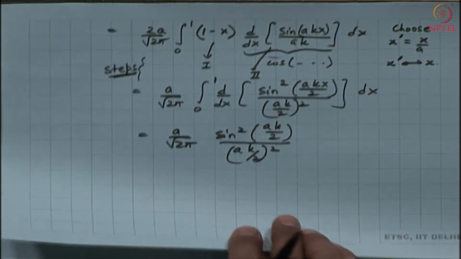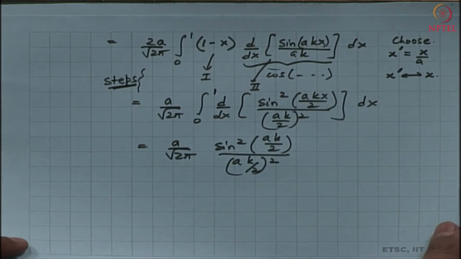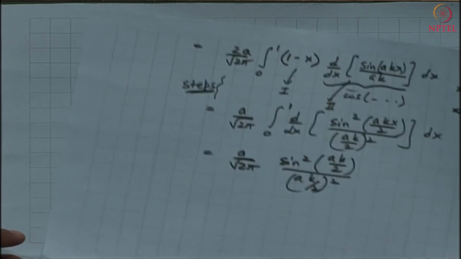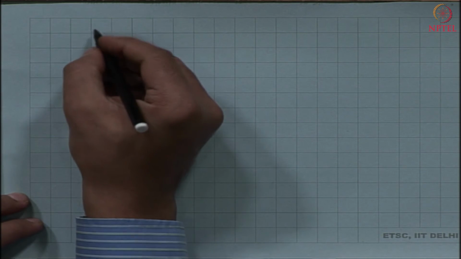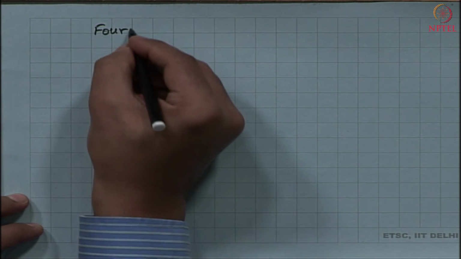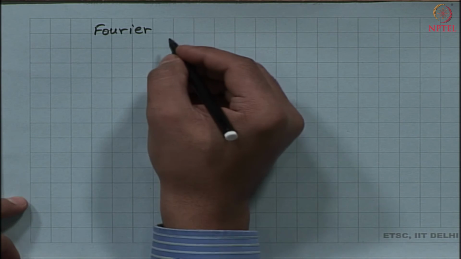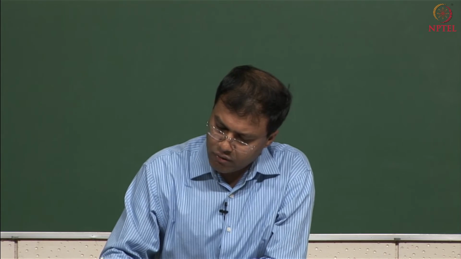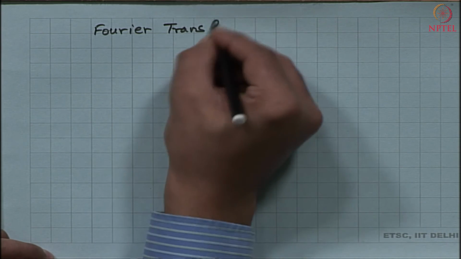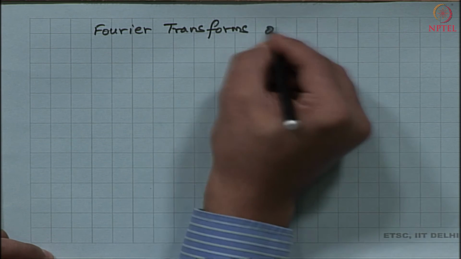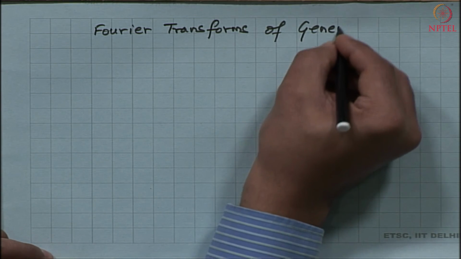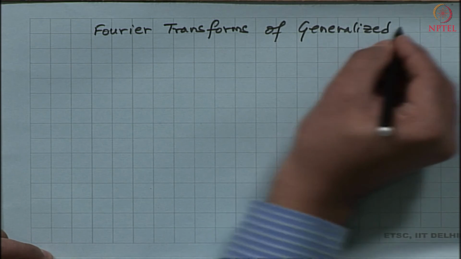Okay. So far we have seen some examples of the use of Fourier transforms. So, let me now introduce the Fourier transform. The problem comes how to evaluate Fourier transform of functions in which we have some difficulties, right. So, specifically I am going to introduce Fourier transforms of generalized functions. So, what are these generalized functions?